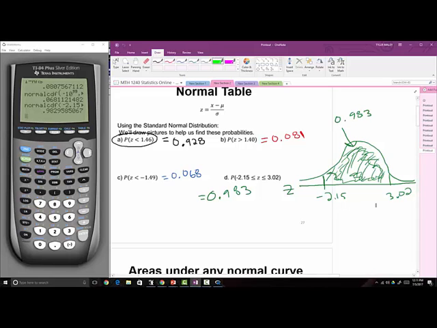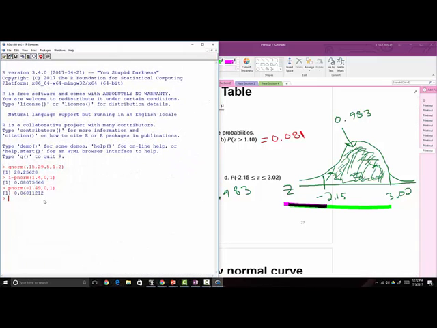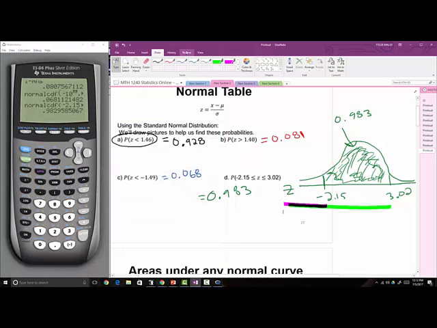And if I'm doing this in R, I could find the area of here all the way to the left, and then find this area. Then if I subtract them, I'm left with just right here what's in green, right? So the command in R for this, right, we would do pnorm 3.02, comma 0, comma 1, right? So that's the area to the left of 3.02, and then minus the area to the left of negative 2.15. Right? And doing so, we get 0.983 still. Right? So we still get the same result. So you can use R or the graphing calculator.